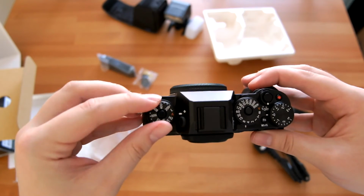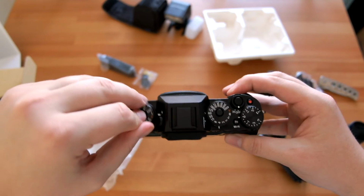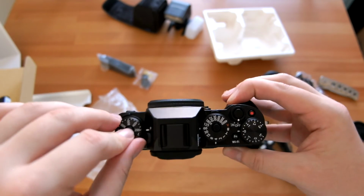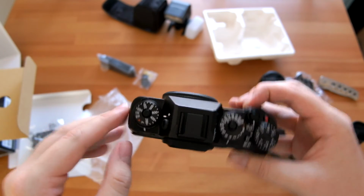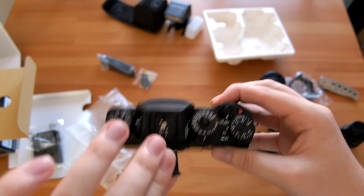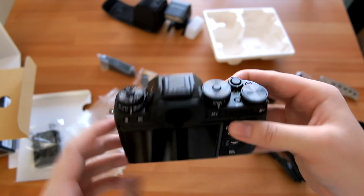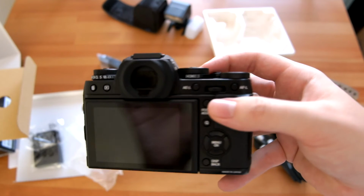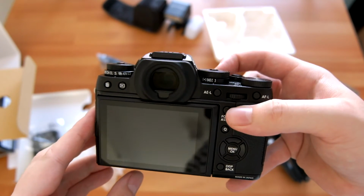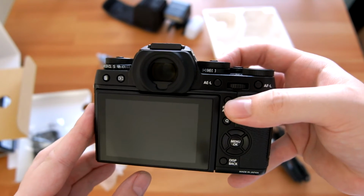And over on this side you have ISO, which as you can see is already in auto, and then you can have low. And oh, you have to press this every time. That's cool. 200 all the way up to H2. That's your hot shoe mount. And just here, this might be where the focus doesn't focus that close. Oh, it does. So you can select your metering there, spot, center weighted and average.